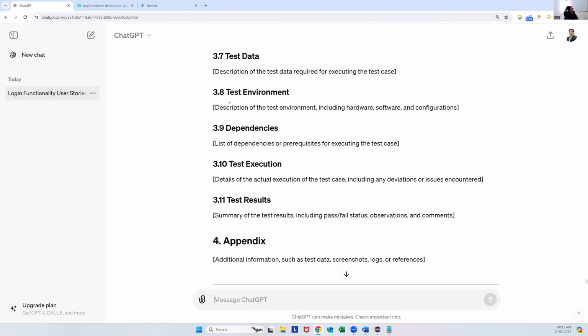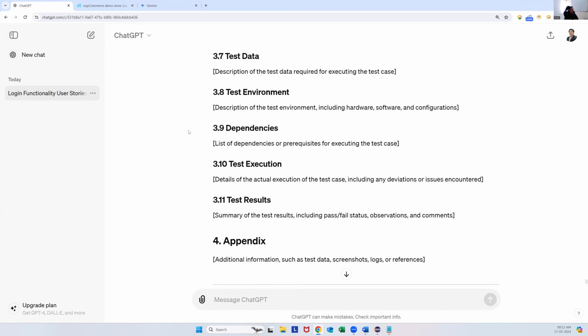As of now, ChatGPT or Google Gemini doesn't support images or videos, and documents we cannot get directly. If I ask it to provide an Excel sheet or a document, ChatGPT cannot give it, because ChatGPT or Google Gemini works only with text content.